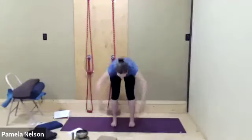We'll come to Tadasana, to mountain pose. Just bring the feet about hip width apart. So we'll start with the feet just a little bit wider apart. And as we open the legs up just a little bit wider, you might even bring the toes in. I'm not saying bring the toes in a lot, but just a little bit to feel a spread in the back. And we're going to imagine we have something in our hand, a ball or something, and we're just going to roll forward and down and then inhale and come back up.